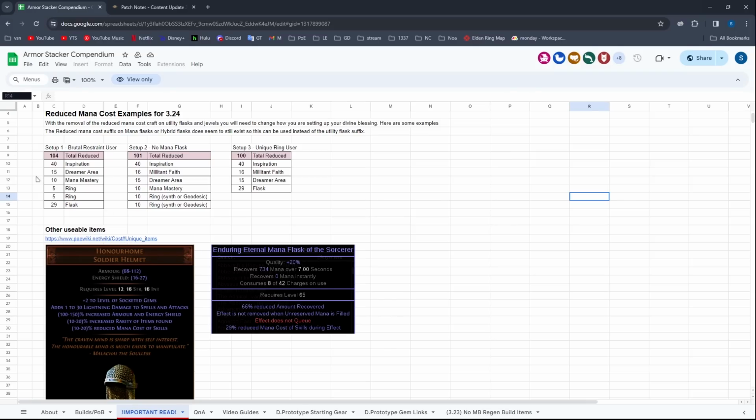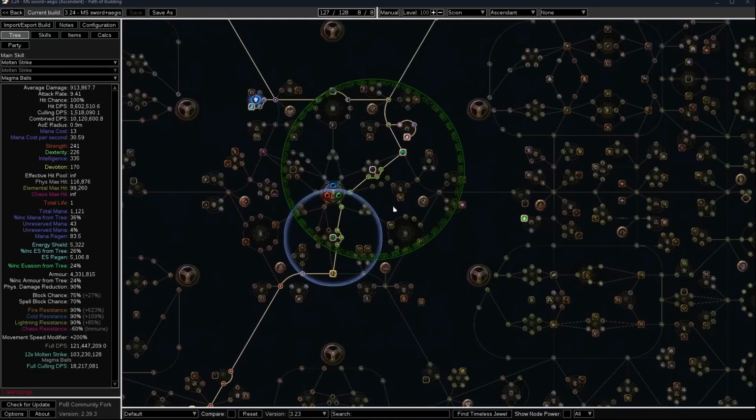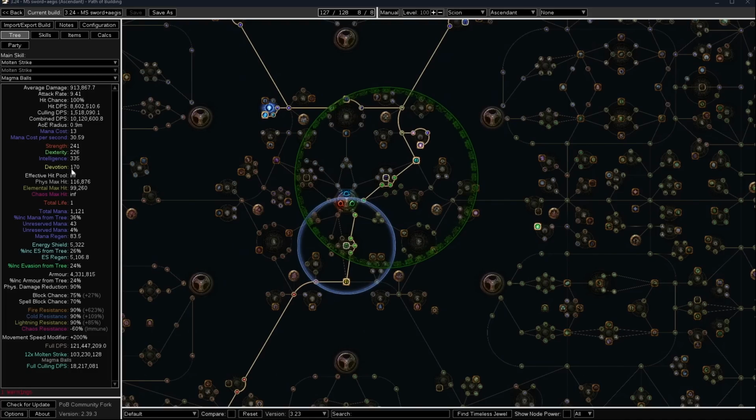Okay, well, what if you don't want to use a flask, right? There are certain ways we can do this, and it is going to require sort of endgame gear. So we have the same thing here, Inspiration, and then we can get 16% or maybe a bit more, depending on your build, from a Militant Faith. This jewel is something I've been using quite a bit in a lot of my endgame builds, and it's a Militant Faith with 1% reduced mana cost of skills per 10 devotion. You can also get Aura effect per 10 devotion as well, which is a very nice combo. This one has 170 devotion, so that's 17% reduced, but I think a lot of builds are going to have like 116 or 160 devotion, so I just set it to 16.